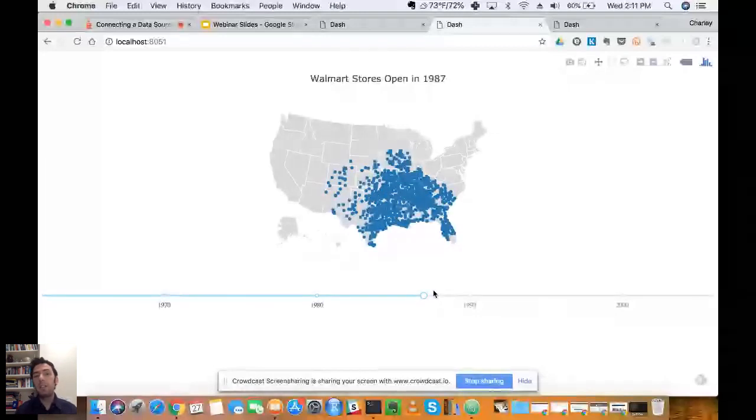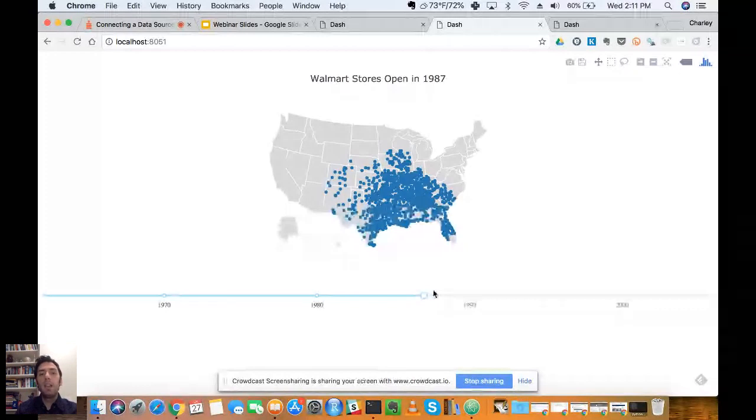This brings up a key thing to think about when you are connecting Dash to data sources. One key difference is obviously one app is bringing in data from a CSV, another app is bringing in the data from SQL. But there's actually a more subtle yet more important distinction.